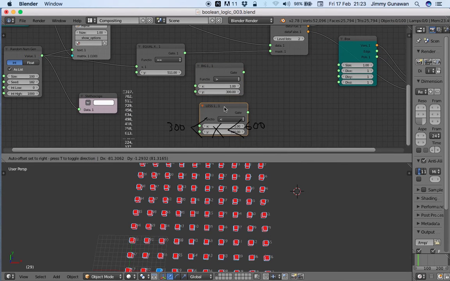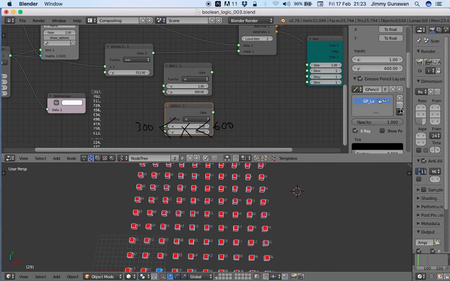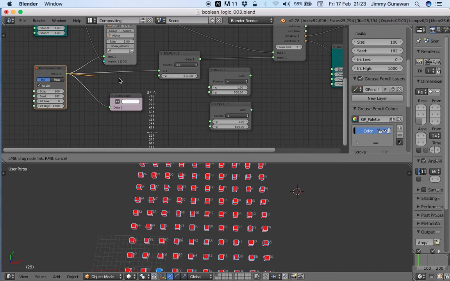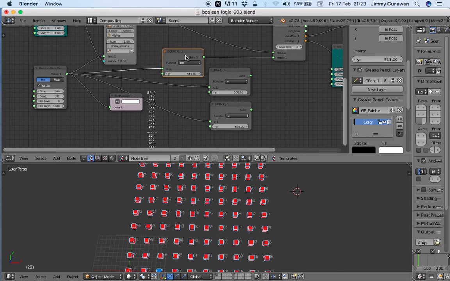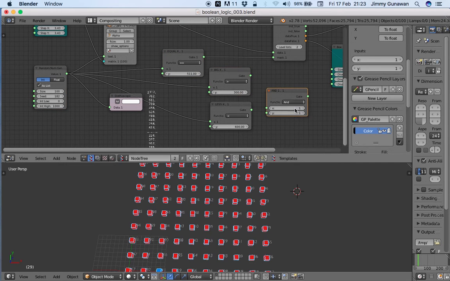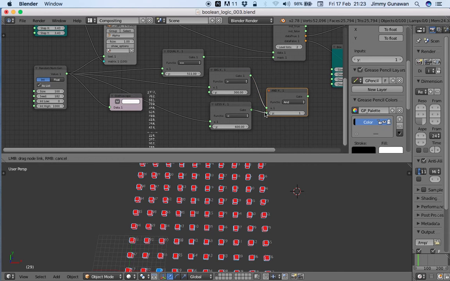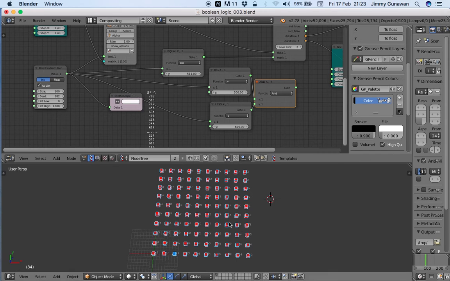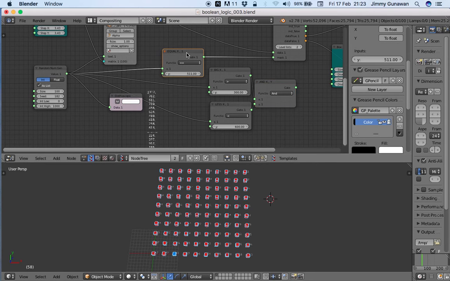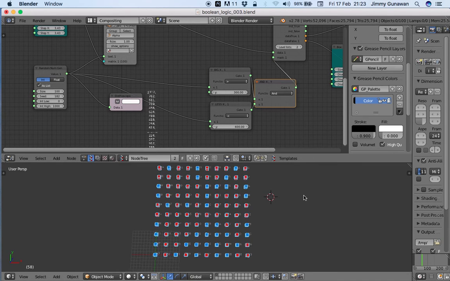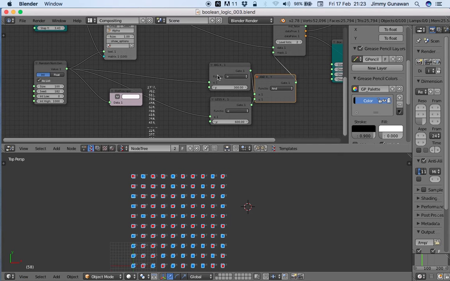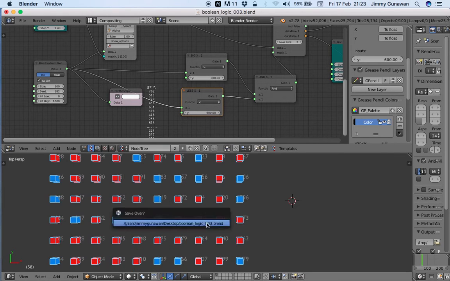Let's plug in the X, get rid of grease pencil. So this X is of course the number, all these numbers coming from the list, and then we're gonna use another logic, which is the AND, combine the two, and for the result we plug in the mask and update it in Sverchok. Let's hopefully this works. There you go. View top. If it's between 300 and 600, give it a blue color.